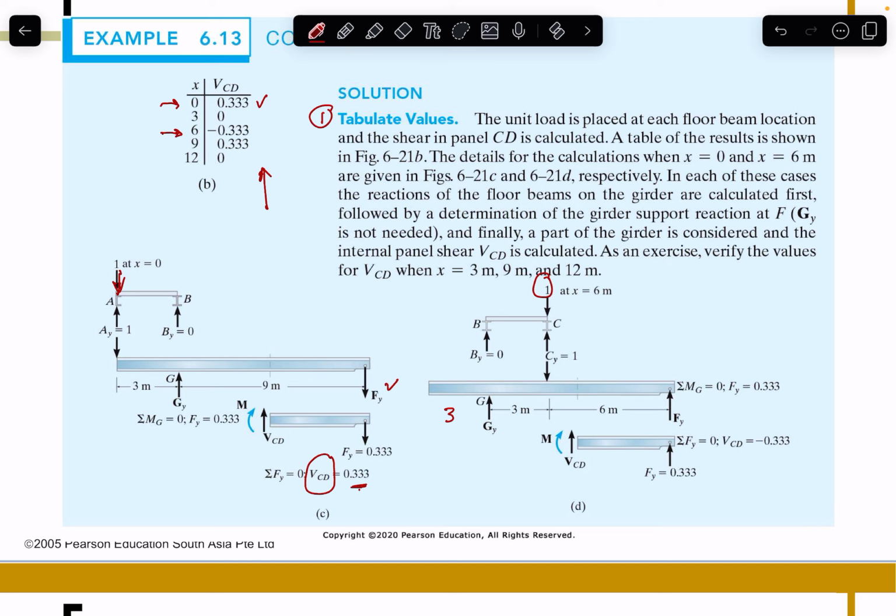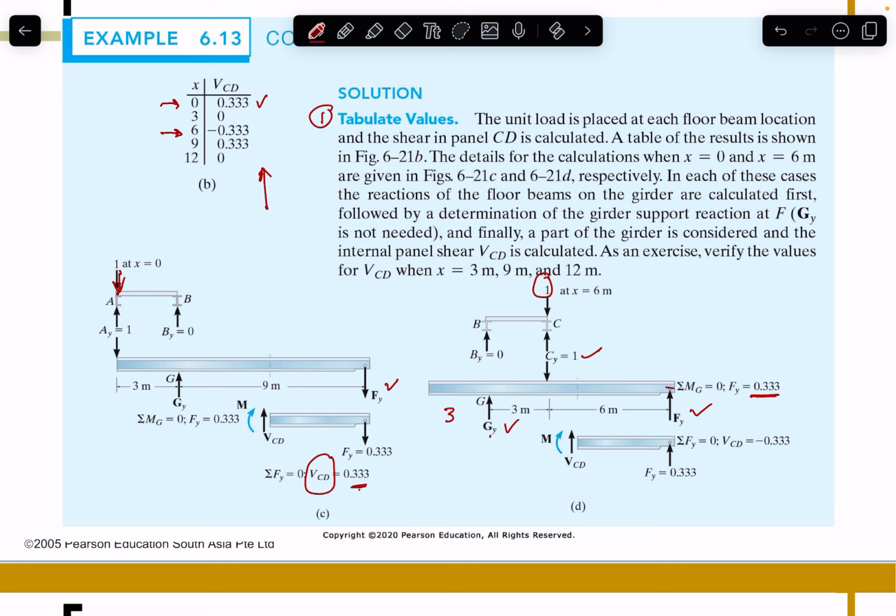Again, place 1 unit and get the By. The 1 unit is straight away applied to this beam. Once you have this 1 unit, you can calculate Fy and Gy. In this case, they do the summation at G, so you don't have to calculate Gy and can straight away get Fy.